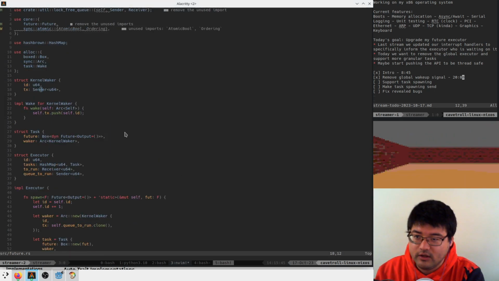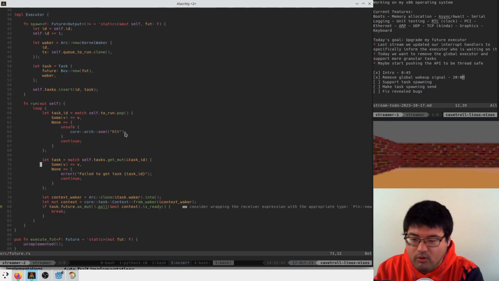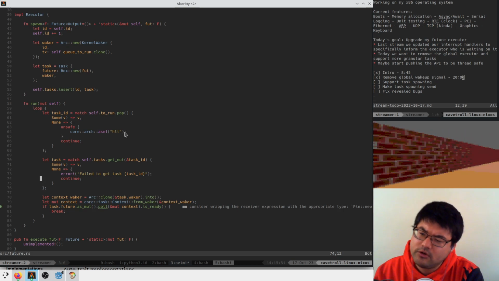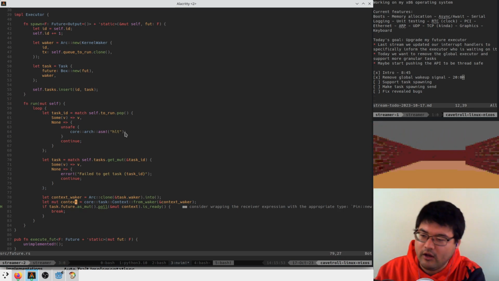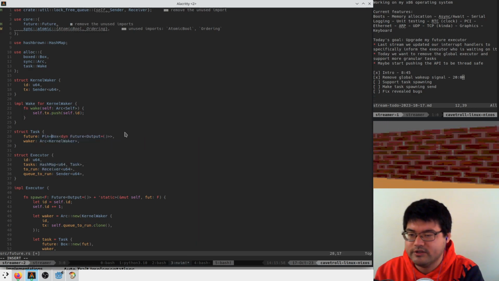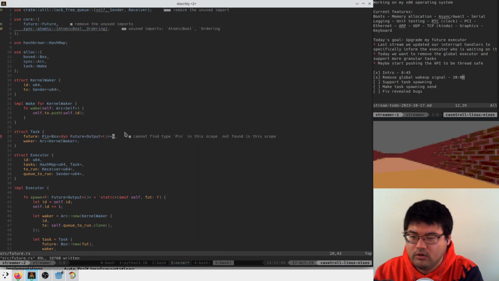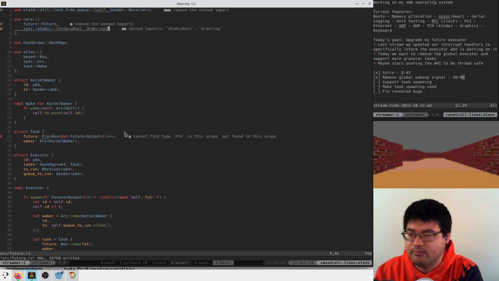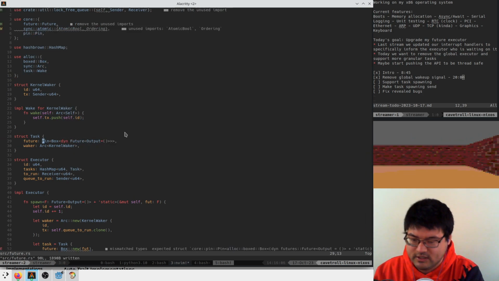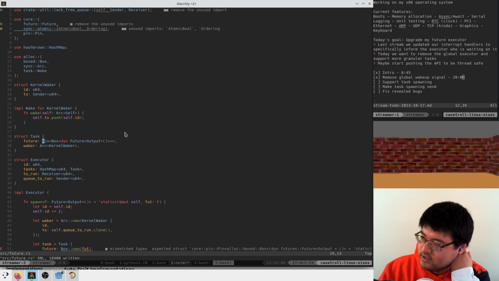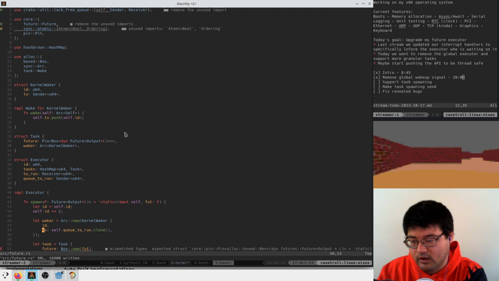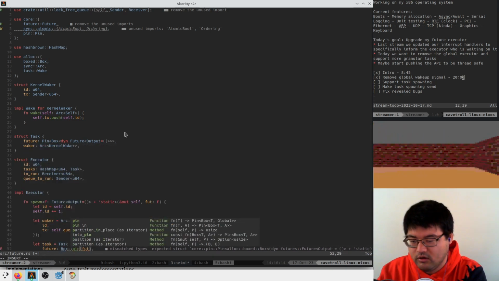Okay, and the other thing is this poll, he doesn't like that because he's not pinned. But I don't know why this used to be okay, but whatever. We'll just say that we have a pin box here, which requires us to import pin, which is basically just some type stuff to get the compiler to know that this thing won't move in memory. And here we just say box pin, I think.